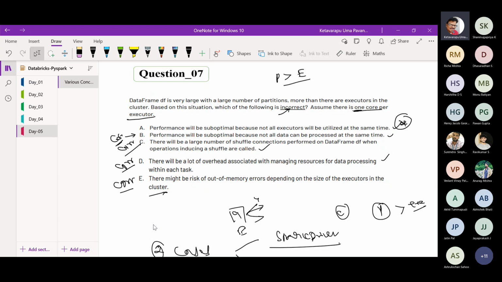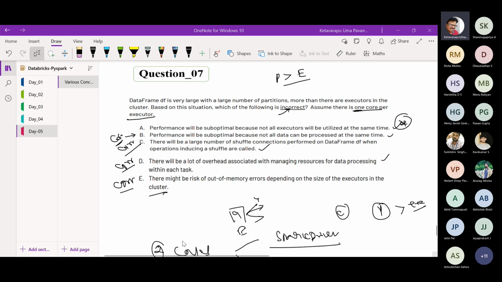They provide us a mechanism where I make use of those slots to run the execution of the tasks. So in that case, your tasks definitely get some parallelism, no matter whether I'm using a single core or multi-core. That has nothing to do with multiple cores, guys, because by default your slots have the mechanism of parallelism. So I think performance will be suboptimal because not all executors will be utilized at the same time is the odd one.